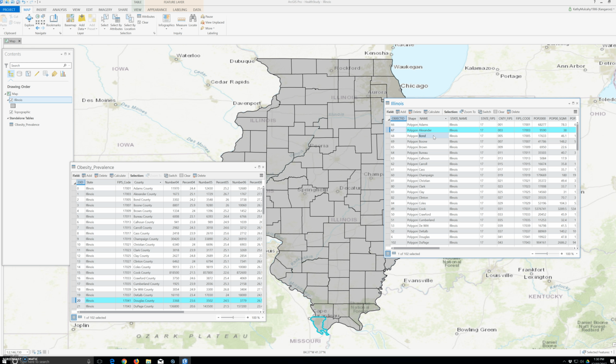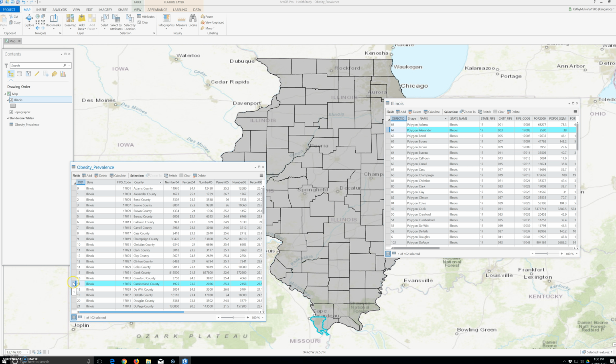So now we're going back to our data table. We already opened the table. The table is composed of rows. Right now I've selected one row.